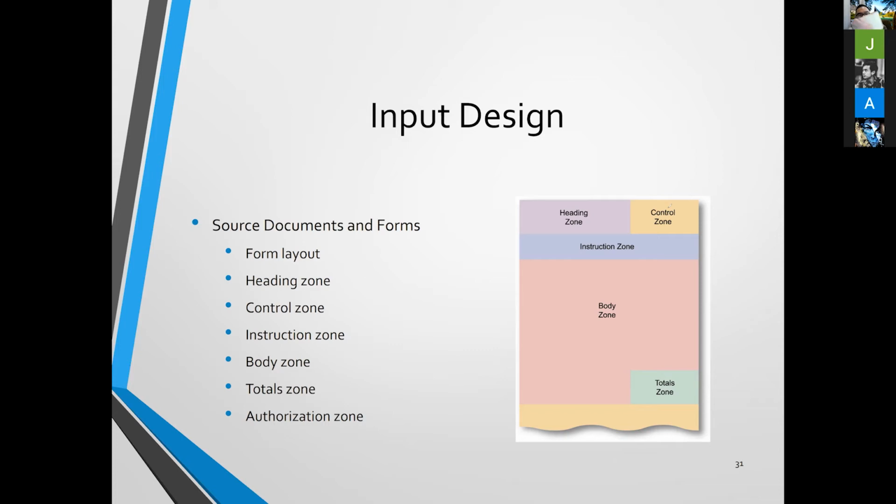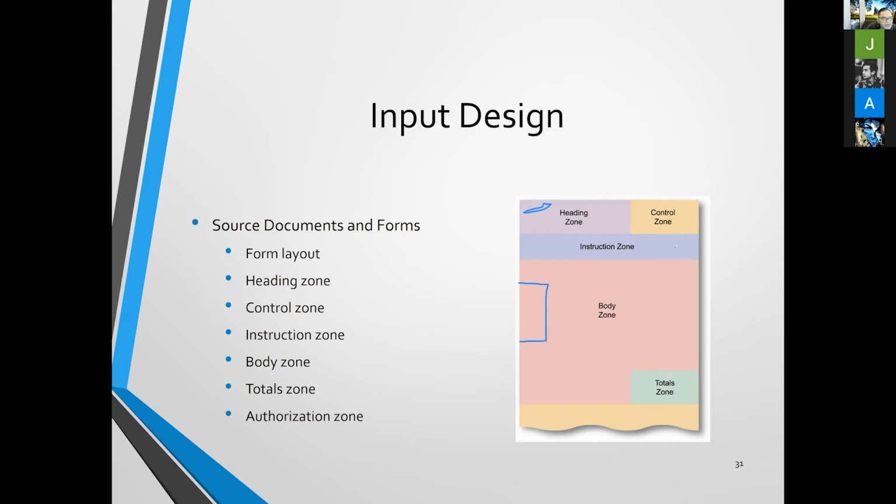This output is a similar design to this input screen. Just have a look on my screen. On the top left corner, this is the heading zone. You can see that it is the contact address of that company. On the top right corner, this is the control zone. You can see that it has the document number, and it also tells what this document is, this is the original document and it's a receipt, something like that. For the input design it might be, for example, purchase order or sales order.